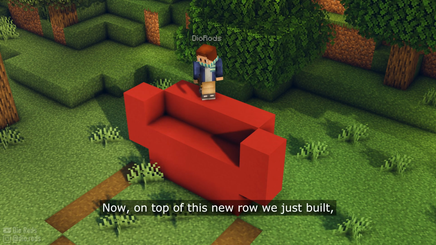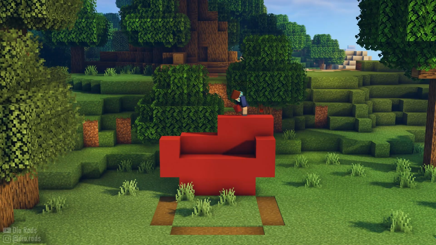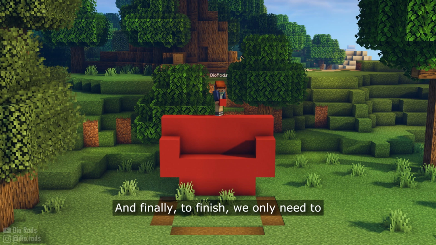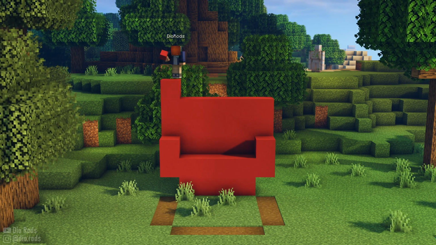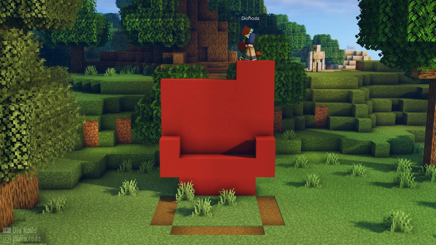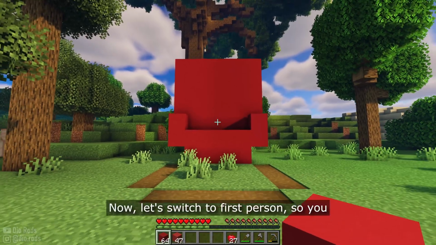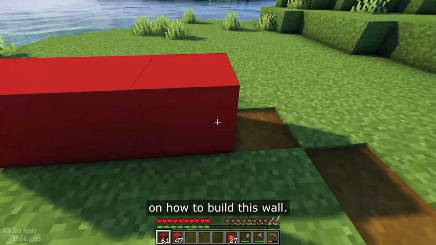Now, on top of this new row we just built, place 6 blocks of red concrete. And finally, to finish, we only need to raise this wall by 3 blocks. And there we go, we are officially done with our first wall. Now, let's switch to first person, so you can get a different angle on how to build these walls.